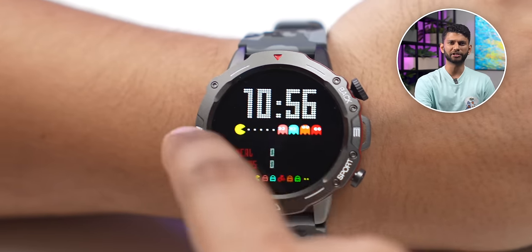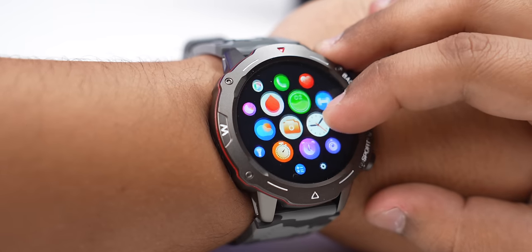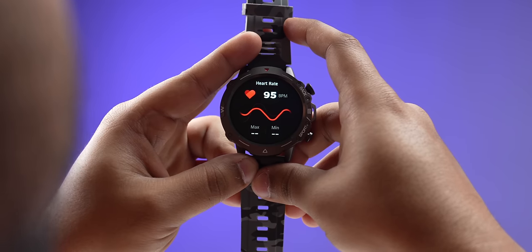You also get cool watch faces from the app — I really love the Pac-Man styled one. You can expect battery life of around 2-3 days. The only thing is, this is an LCD display, so you won't get always-on display. But at this price point, it's fine. Also, this smartwatch was taking heart rate readings of the air — on a serious note, if you want fitness features and workout detection, I would recommend raising your budget. For around ₹2,000, this is a good smartwatch.